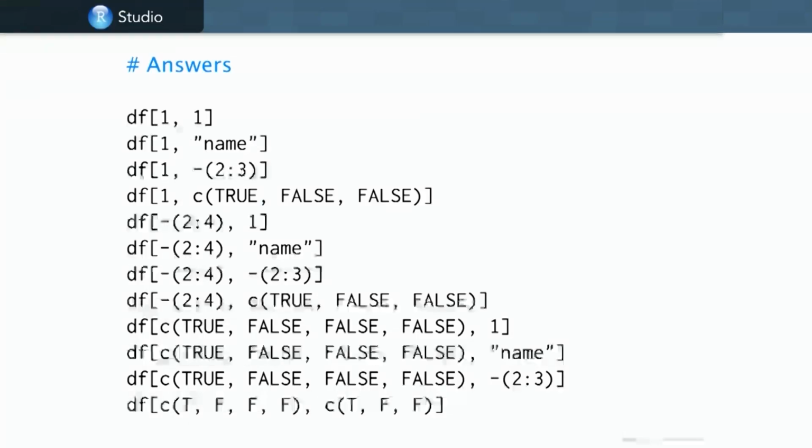Each of these commands here will subset df to return the John cell. You can see that most of these are just iterations on themes and combining the different subsetting methods. And there may even be ways to subset John that I haven't included on the slide. If you come up with a way that works and I haven't included it on the slide, why don't you send me an email and I'll add it to future versions of the course.